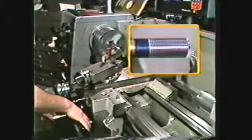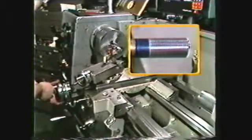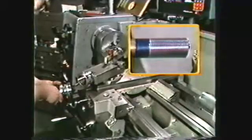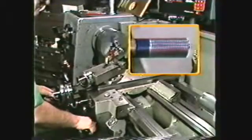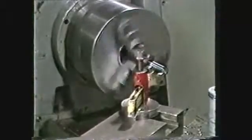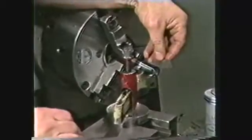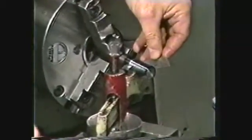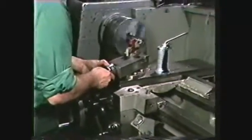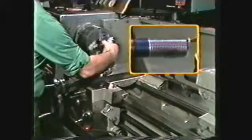Using the carriage hand wheel, return the tool to the end of the work and set the crossfeed dial back to 0. This now becomes the reference point on the crossfeed for all successive cuts. Stop the machine and check the number of threads cut on the work with the center gauge. If the number of threads is correct, feed the compound in another 5/1000ths and continue to rough the thread, lubricating the work as you go.